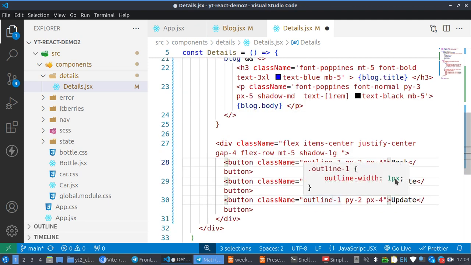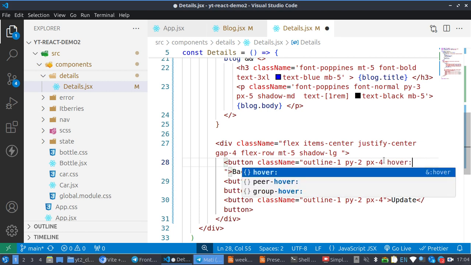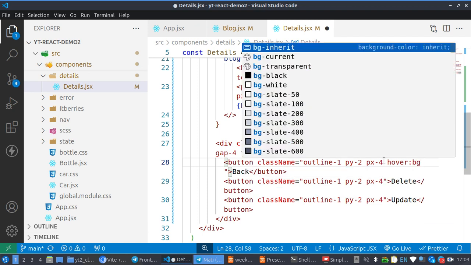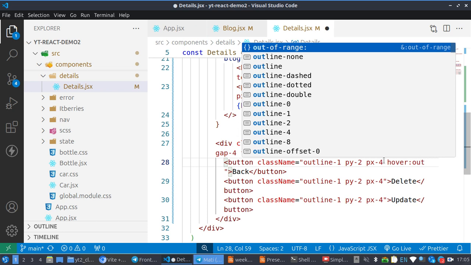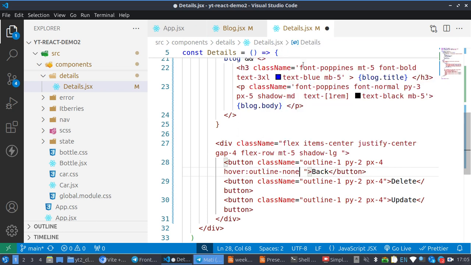Then what I now want is this. Let's just finish the styling. If I hover on this, so on hover, what should be the background? It should be nothing. So I think we just use our outline none for here.